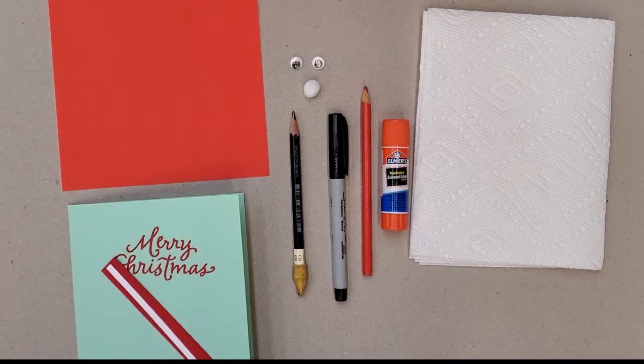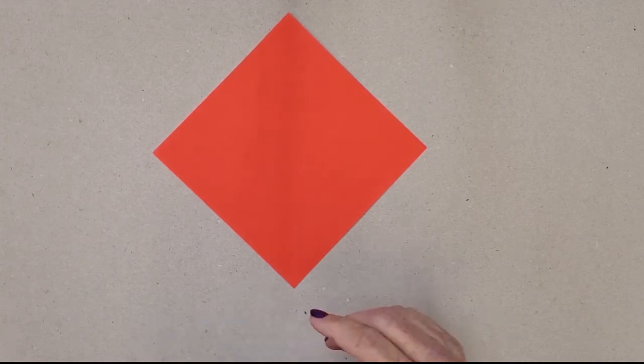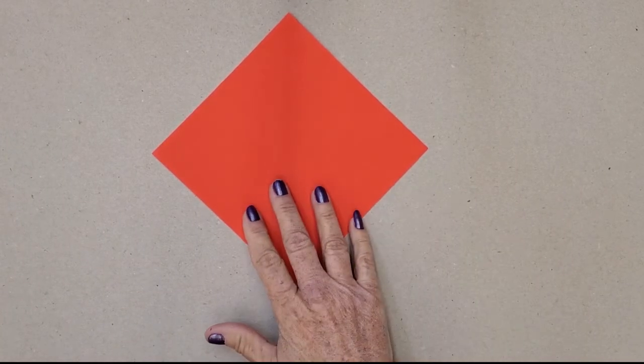So we need our large red square, our green card, the 2 strips of paper, red and white, a pair of googly eyes, the cotton pom-pom, a pencil and pen, a pink or red colored pencil, a glue stick, and the paper towel. All we need to fold Santa's body is a large square of red origami paper.